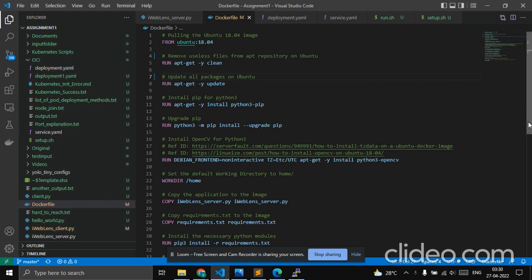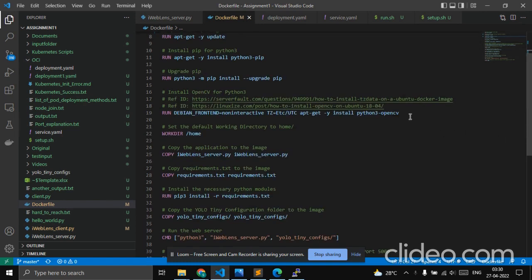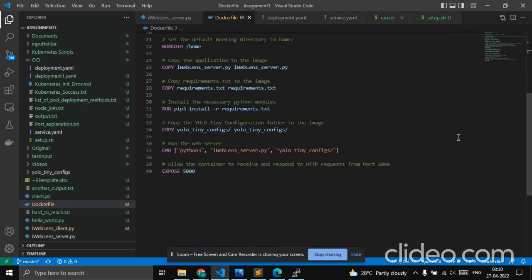Then we install all the dependencies for OpenCV in Ubuntu. We set the home directory as the default directory of this image, and of the container that the image will form. Then we copy all the necessary files.